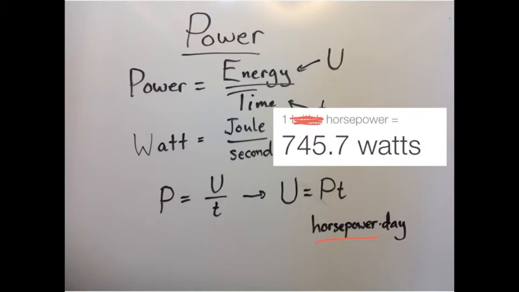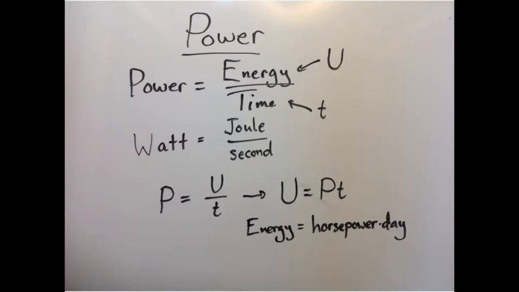Now a horsepower a day, it's a unit of power times a unit of time. That would be a particular amount of energy. I suppose it would correspond to the amount of work that a horse could do in one day, or a one horsepower motor for that matter. But the point is that if you take a power unit times a time unit, you're going to get some amount of work or energy. So it doesn't matter what kind of a power unit you have and what kind of a time unit, it's going to be an amount of energy.